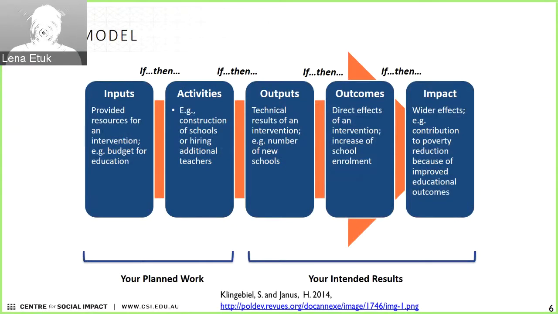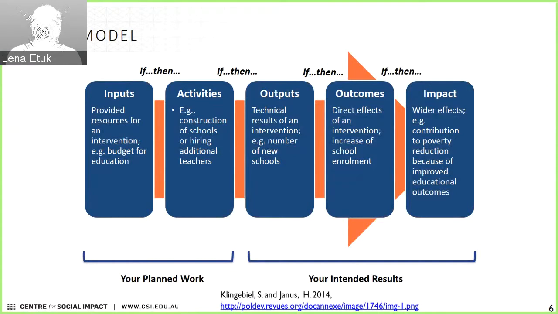Then the impact would be the next thing that comes after the outcomes. Those are the wider effects of the particular intervention. They are maybe positive or negative. They could be intended or unintended, but essentially that's the broader, bigger effect. So what else happened as a result of the intervention that you used?